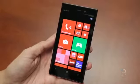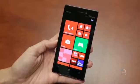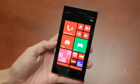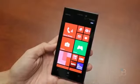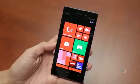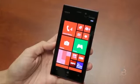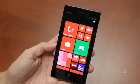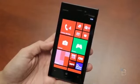landscape mode. We have 32 gigabytes of non-expandable storage on board, no removable battery, but we've pretty much seen that from Nokia up until this point, so it's not a huge surprise. But for some of you, that might be a problem. Honestly, with Windows Phone 8's optimization, getting a full day's worth of battery should not be a problem, but I will run through those in my tests and make sure that you're going to get a full day's worth of battery out of the 928.